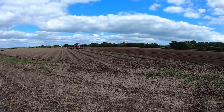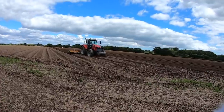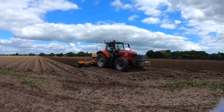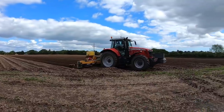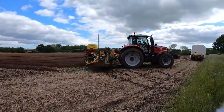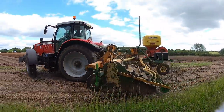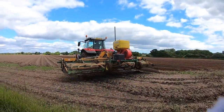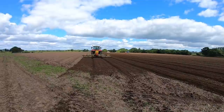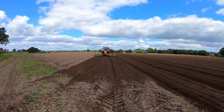There's the Massey just over there in the distance and on the back it's just got a bed-preparing power harrow — looks like a 7724, brand new one. And there's the power harrow on the back. Off she goes preparing the beds with the power harrow, and it's also got a box on the back, probably putting in a pesticide into the soil.